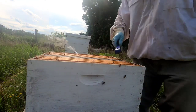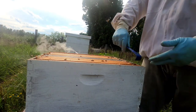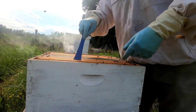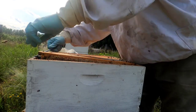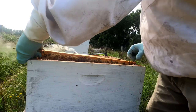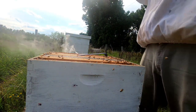All right, now I like to start one frame over from the outside board. And the reason is because I feel like when I push on this outside board, as your frames get older, they flex. They're not as tight as they are when you first buy them or put them together. So I like to start from the second to the outside, because I feel like when I'm prying that one apart, because they'll glue them together, it puts less stress on the box itself.